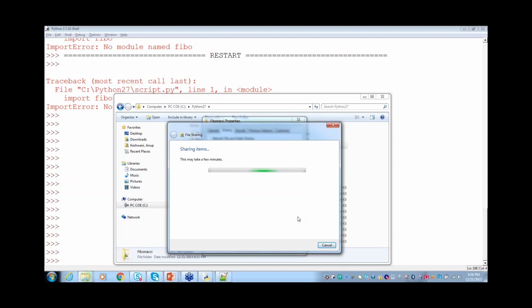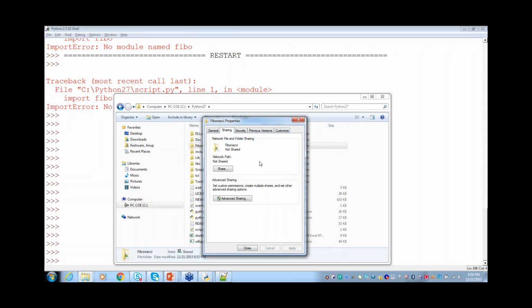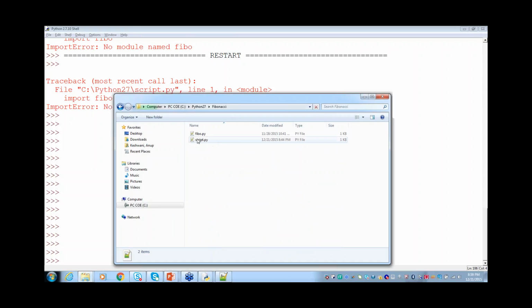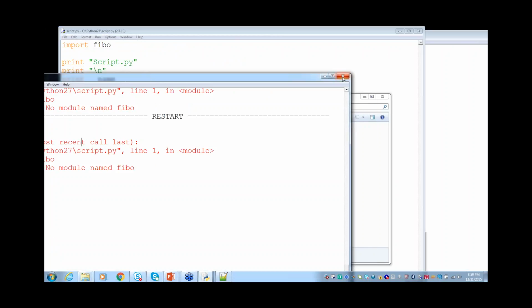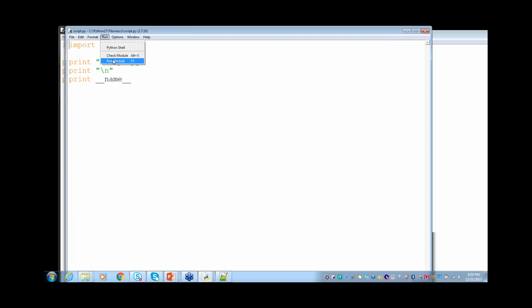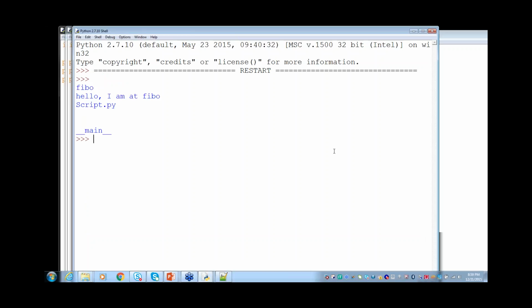Otherwise you should be able to access it once you have added your code path. Okay, there might be one case. Just a minute, let me just have a look. This also might not be the issue. Let me try to place this in this. All right, so that was the problem.